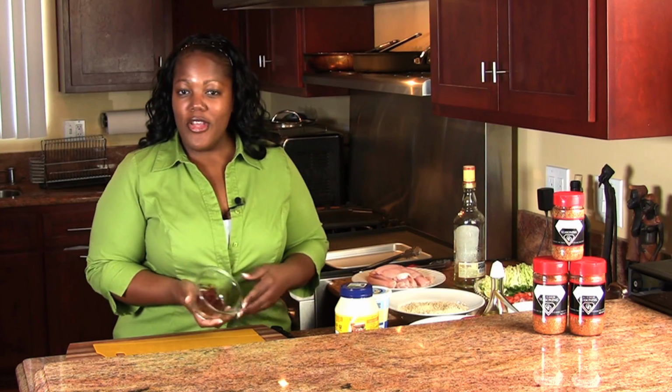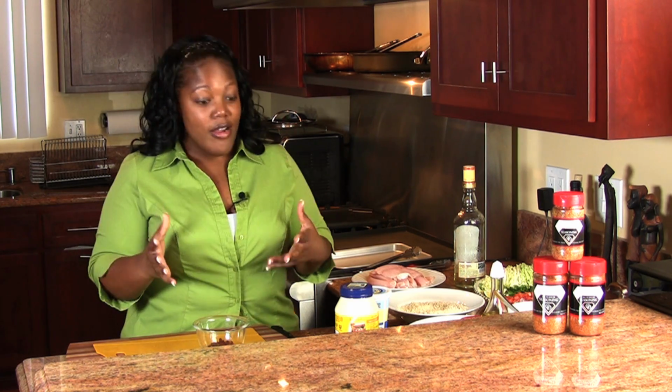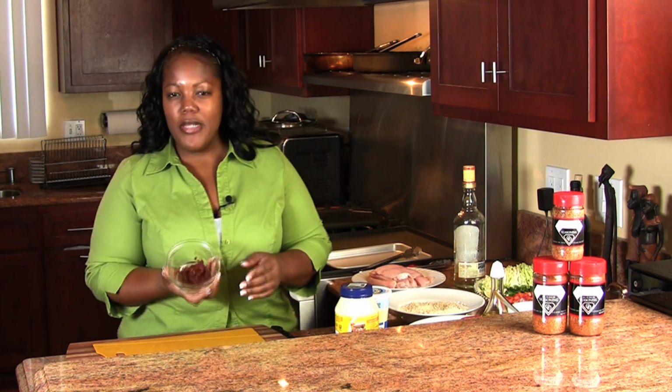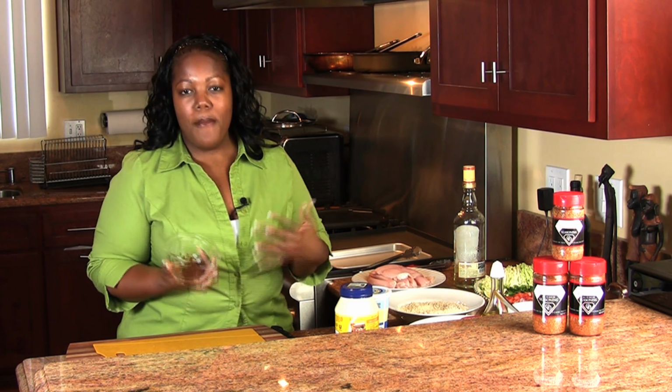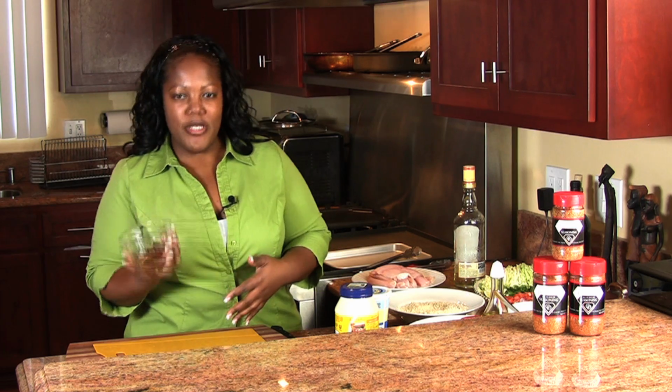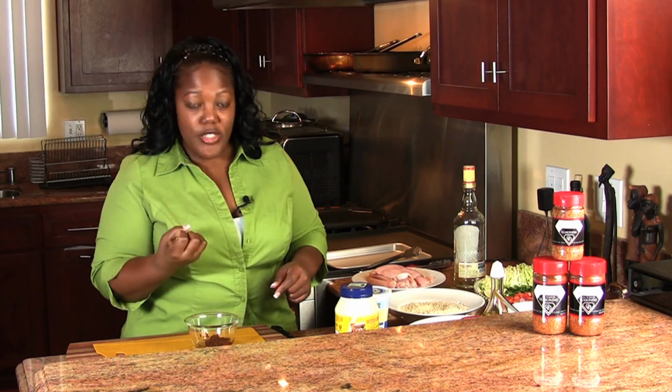First, let's get started with our aioli sauce. Now, aioli sauce is normally found on your fish tacos, nice creamy sauce. Ours in particular starts with a couple of tablespoons of chopped chipotle peppers. Now, chipotle peppers are basically a jalapeno pepper that's been smoked and put in a lovely adobo sauce. So that's gonna give it a nice, smoky, rich flavor.